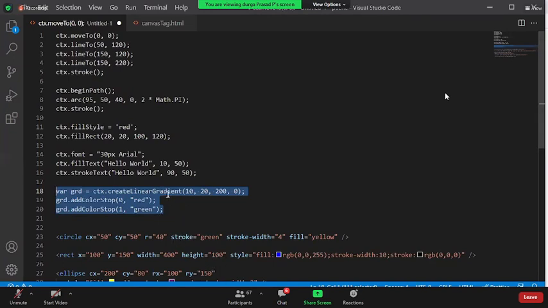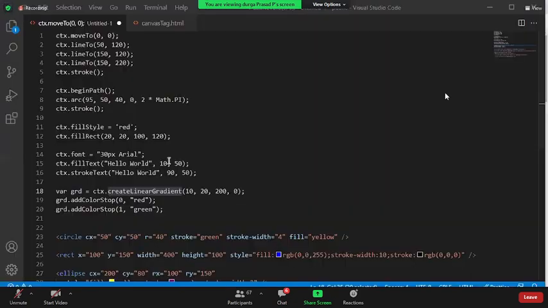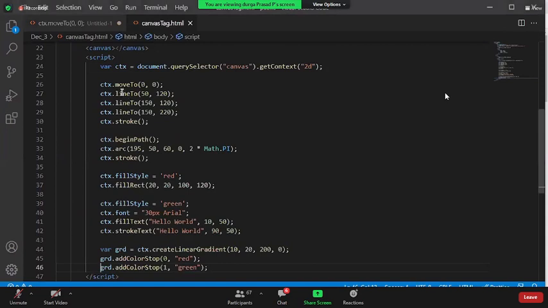ctx.createLinearGradient, gd.addColorStop, right? One second, guys. Or else let me comment out the remaining things so that we can see this.